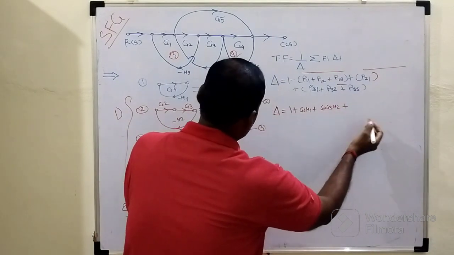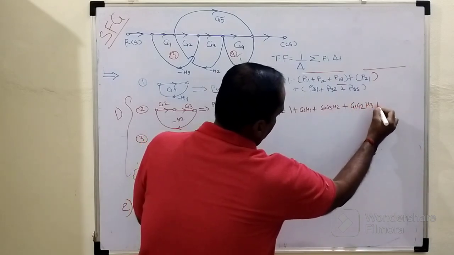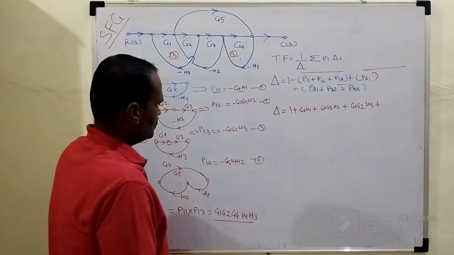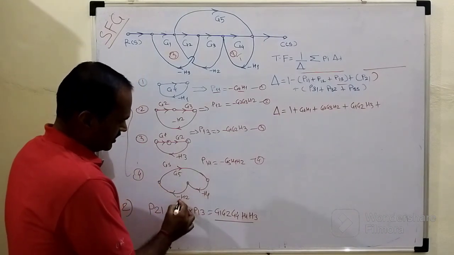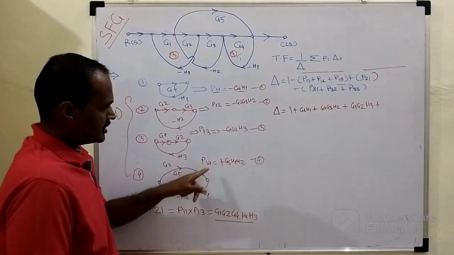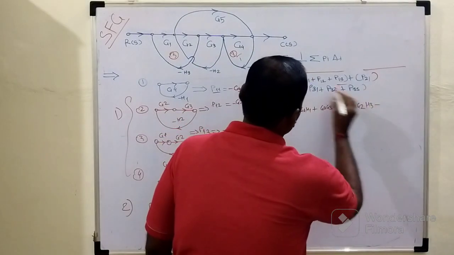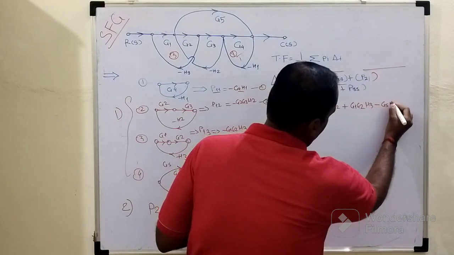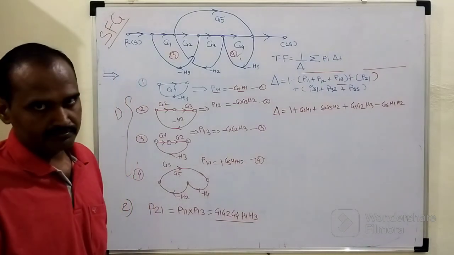Along with this minus sign, minus minus will become plus. So it will become g1 g2 into h3, plus the fourth loop gain, which is minus g5 h1 h2, right? Here h1 is also minus, h2 is also minus, so minus minus will become plus. So it will become plus g5 into h1 h2. Here it will become minus, as it is multiplied with this minus sign. So it will become minus g5 times h1 h2. This whole term can be called delta, right?